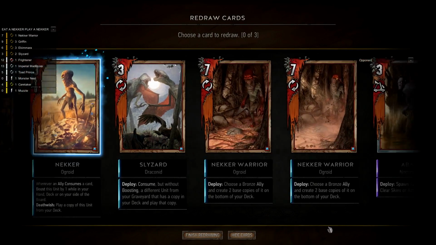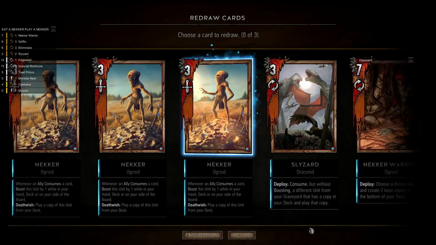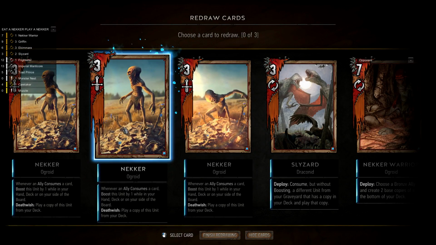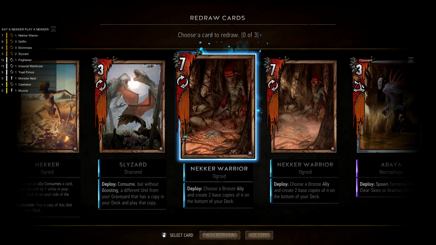Okay, so we're up against King Bran. I'm not generally too worried about him resetting Nekkers. He can coral them though, so you want to hold on to 2 ideally. So, you know, coral is a problem.